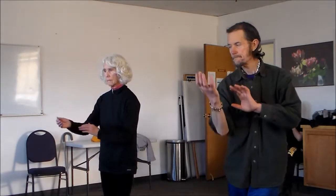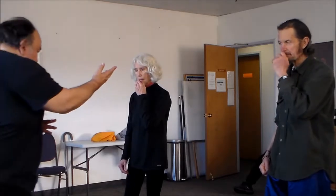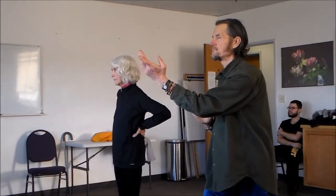The slower you go, the harder it gets. Because when you do it slow, from here, take a step, anyway, I did it. Do you see how the feeling is like this? It's just a turn. But there's no weight. The weight is still back here. When we step, there's weight on it, but not that much as we step forward. The weight is still in the back. And as we turn with the waist, there's a little bit more weight on this leg. Then step forward. Do you understand it? The variation, that's why it's really good for balance. You're actually working on your balance a lot. Well, one more time, and then we have to do the whole set.